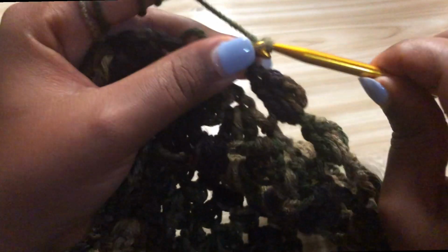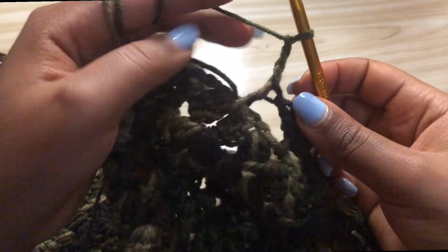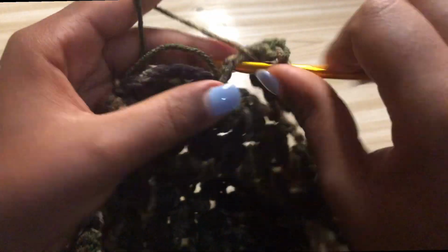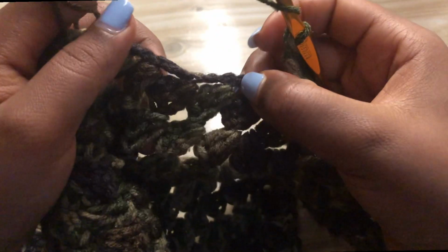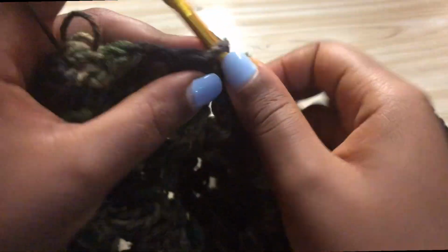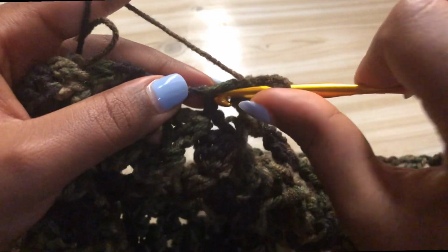then chain 3, and you're going to work over that double crochet just like we've been doing. 1, 2, and 3. Then you're going to skip the next space and work into the next one. And you're going to keep repeating that until you get to the end.